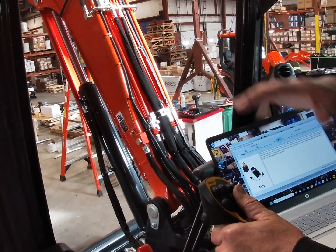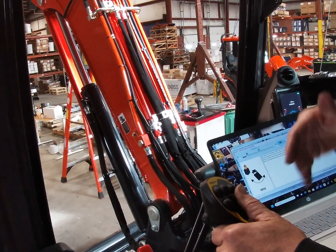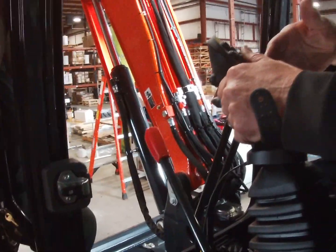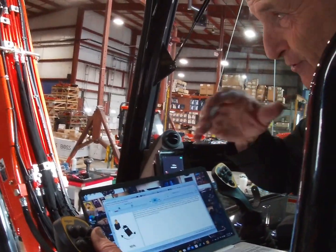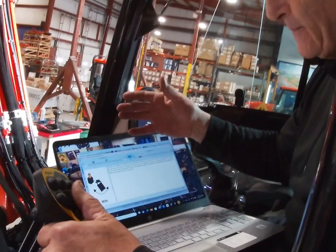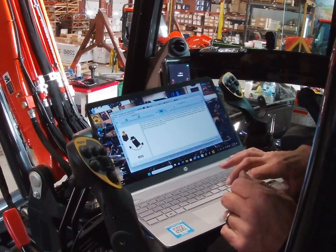It feels much smoother now. You're not hearing any hissing, and I've got it full throttle. Before I started, if I'd have done that, you'd hear this thing hiss like crazy, because all that fluid would be going to bypass. It'd be going to relief. And any time you're sending fluid to relief, you're just heating fluid up and wasting energy. I'm really good with that, so let's go to the maximum.